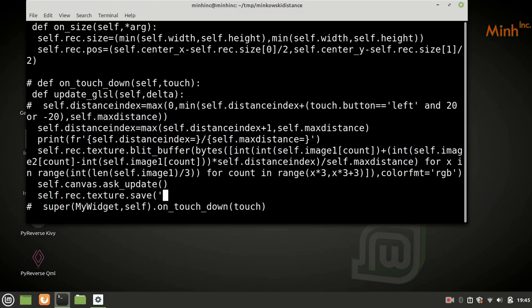I can say cat_tiger plus str of the counter, zfill with 3. Now we have a string counter and zfill 3, plus .png.